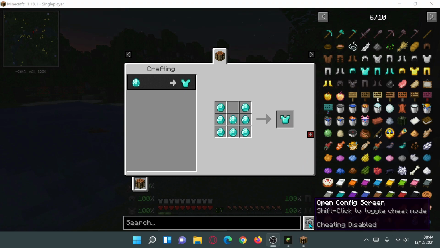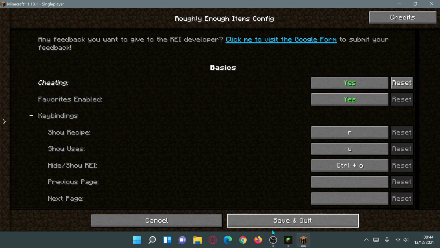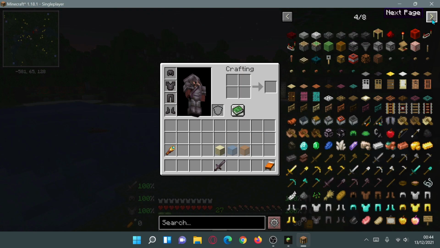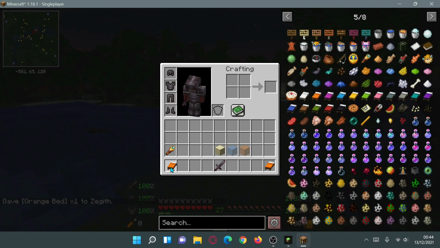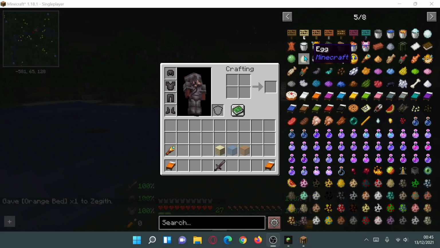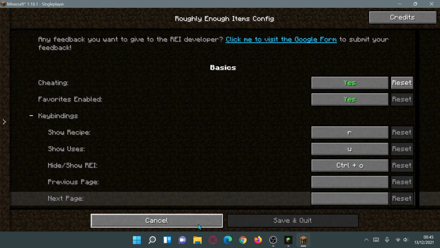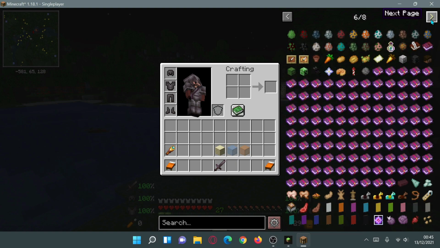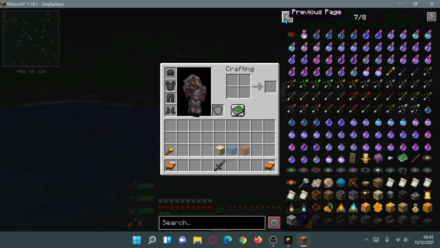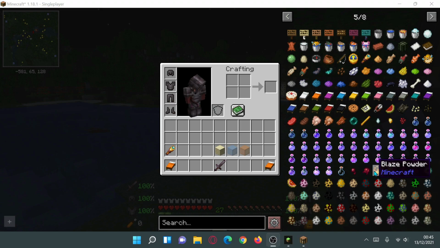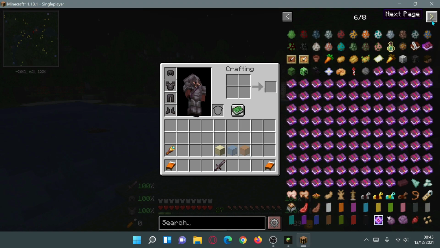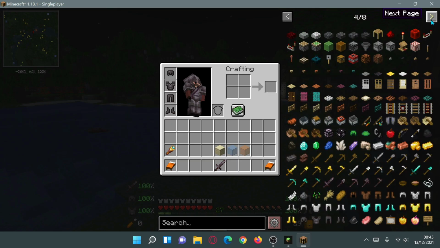Another cool thing about this mod is that you can click on this cogwheel down here, and then you can enable the cheat mode. You can then click on the different items and they should give you the option to put that item in your inventory. So after enabling cheats in your game and enabling the cheating option over here, you can just click on a specific item and use that item however you please. This is useful if you want to test an item out and you don't want to spend time looking for that particular item and how to craft it, and you've got all of the items listed here which you can check out and try out for yourself.